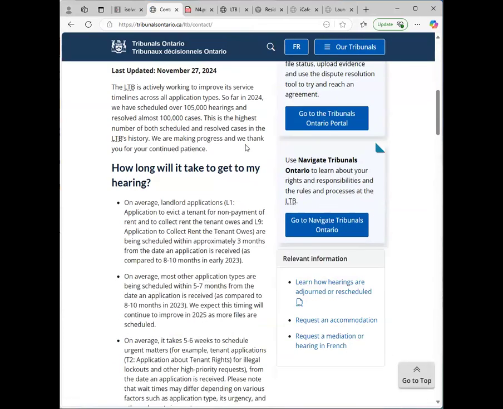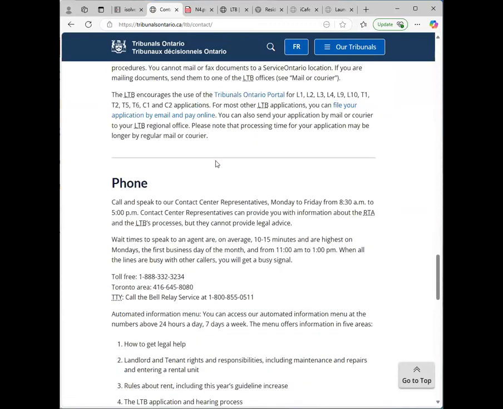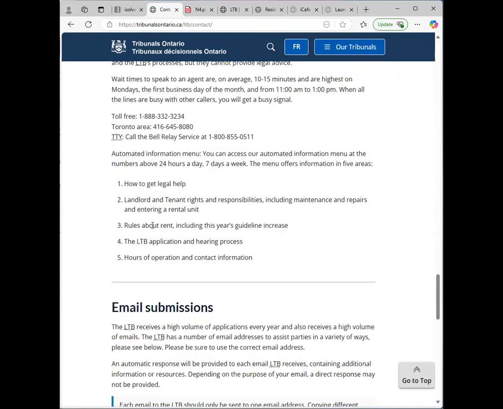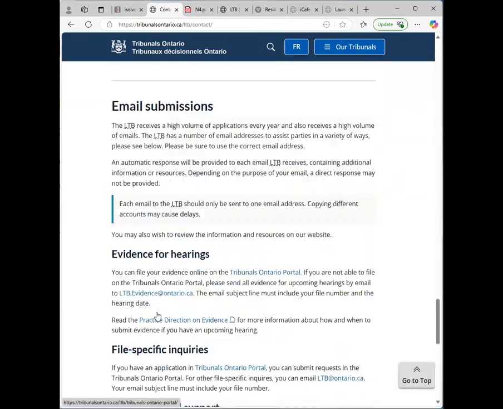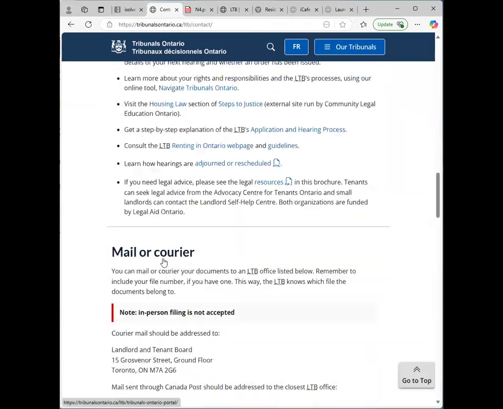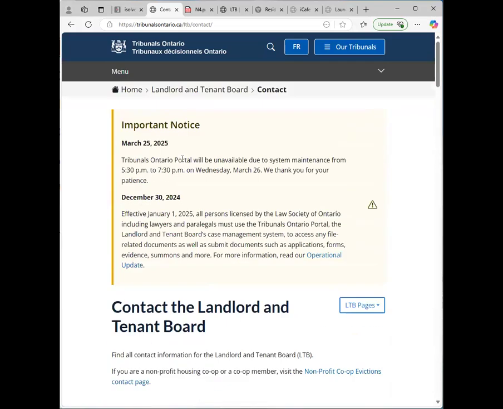And so it talks all about how this will work, mail, or all the different ways that you can see. This is actually how I got the phone number. Evidence for hearing. So they talk on all this general evidence, but there's tons of places that should give you at least a start on where to go. But please make sure if you've got any issues, any concerns, talk to your local regional district, your city, whatever applies to you in Ontario.